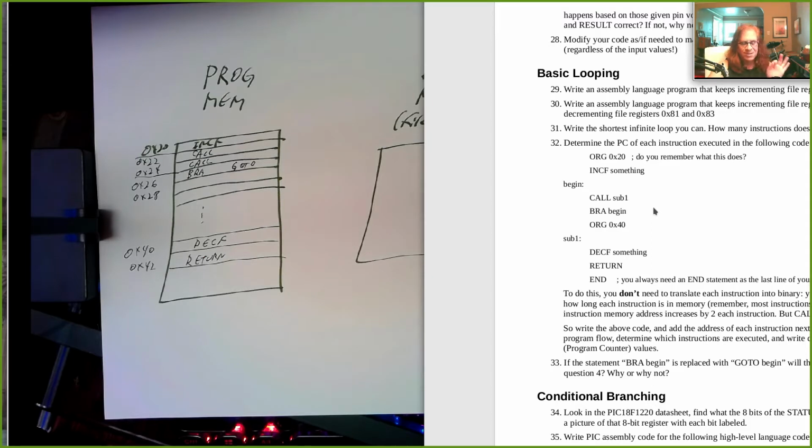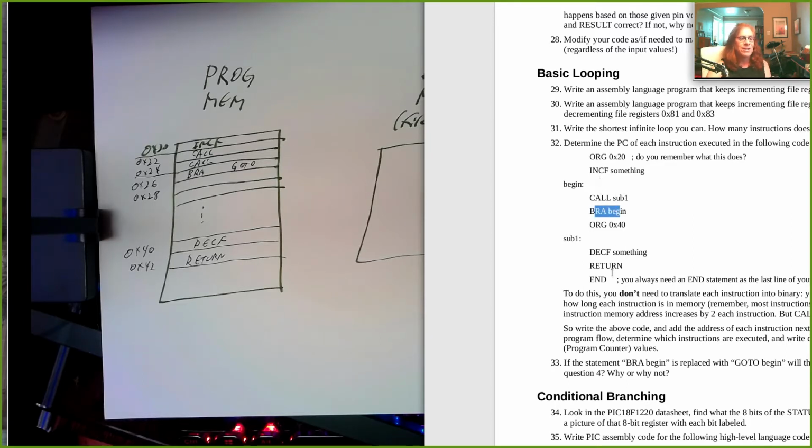When we hit the little hammer icon on MPLab, the code is not running. What MPLab does is start at the beginning, go through line by line, look at each line and figure out where to store it and how to code it, so that it ends up at the right place in program memory. For call sub 1, it has to know where sub 1 is. We can talk about that later, but it codes a call, and then it codes this.